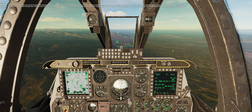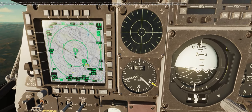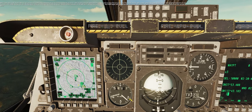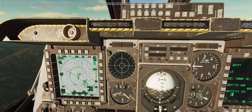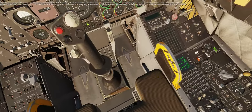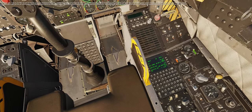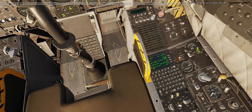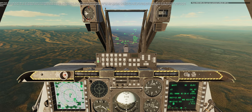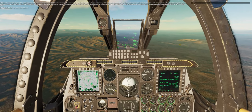Done. Good. Take a look at your TAD. You'll see the green line has disappeared, and all of the mission waypoints are shown. Now, we haven't added any additional waypoints to those that were part of your original flight plan, so the total number remains the same. As you can see, the navigation waypoints are not displayed in this mode, but you can cycle through them. There are many ways to do that, but we'll use the remaining button on the AAP, which we have not covered so far, the steer point toggle switch. By pressing it up or down, you can change your selected steer point. Go ahead and cycle it up until you get Nellis. Okay, Nellis is set as my steer point now.